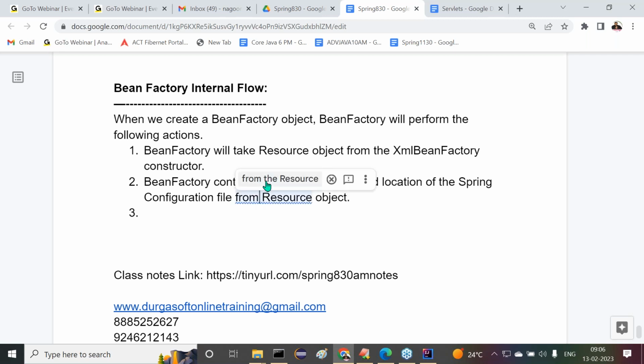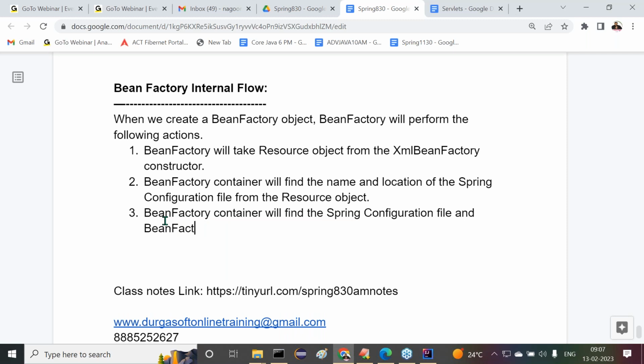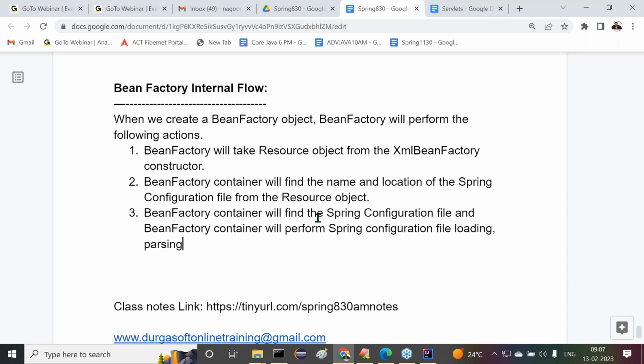Then what next? The bean factory container will find the Spring configuration file, and the bean factory container will perform Spring configuration file loading, parsing, and reading the content, and store the content in a resource object.